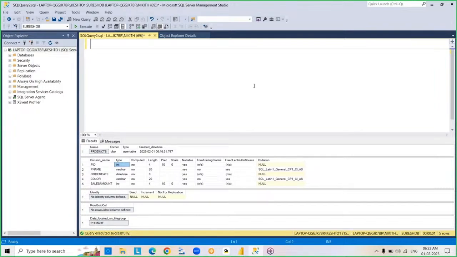What to do? What I'm doing is changing the data type. So see, if I want to change the data type from integer to character, the column should be empty. If data is existing in the column, we cannot change the data type. Alter table Products, alter column product ID, right? So just provide the new data type.